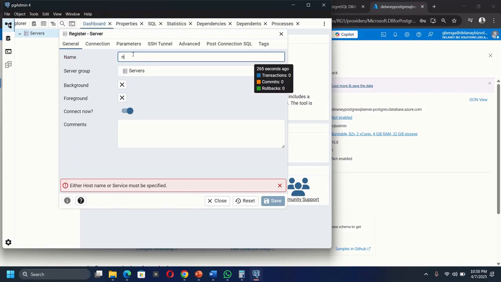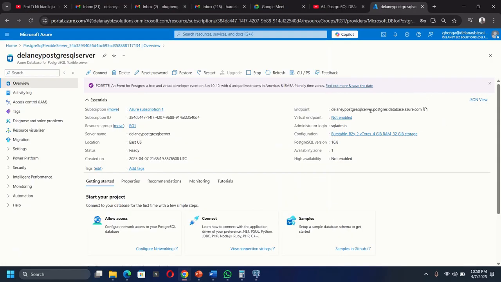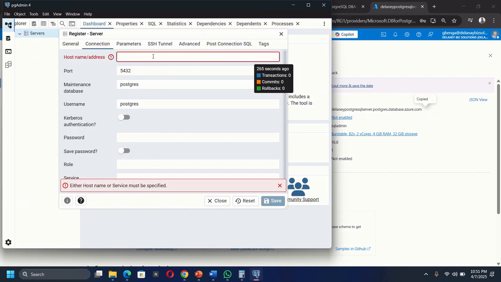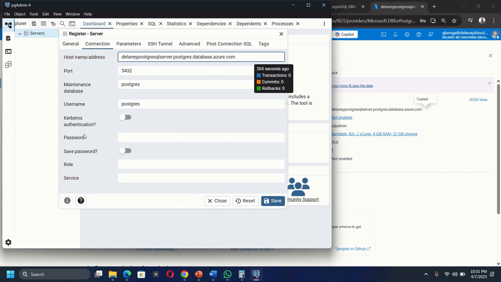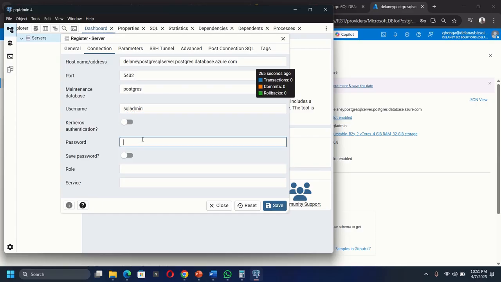So under the name, I can say something like new SQL, and I'll move to the connection tab where I will paste the endpoint, and I'll come to the username. What's the username here? SQL admin. I'll call it SQL admin. And for the password, I'm going to supply this. And I'll click save.